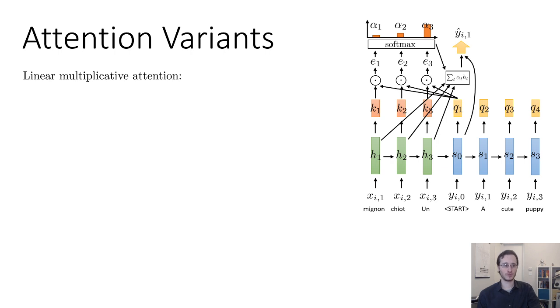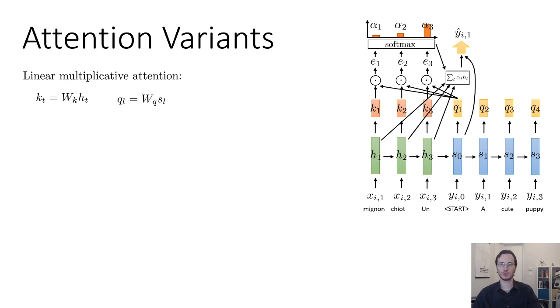Another really simple and very common choice is to use linear multiplicative attention, where KT and QL are just linear functions of the hidden state. This is very reasonable because the RNN hidden state is formed by applying a nonlinear function. So it wouldn't be too hard for the RNN to cram some information into its hidden state that can directly be used as a key or a query. This doesn't diminish our representational capacity very much because the RNN is already nonlinear. It's easy for the RNN to make part of its hidden state correspond to a key or a query, and you can think of this weight matrix as essentially just selecting those entries.